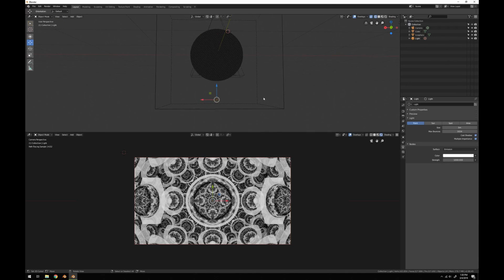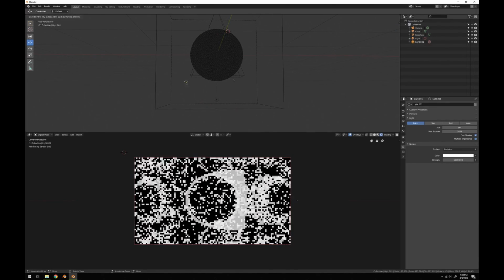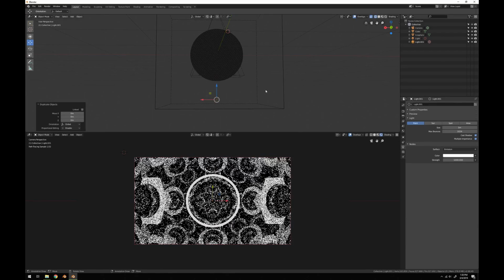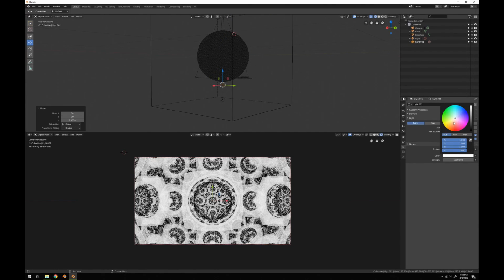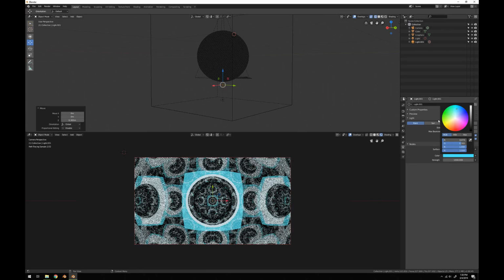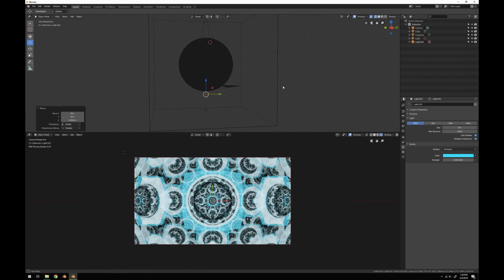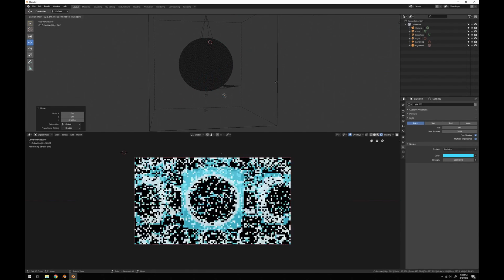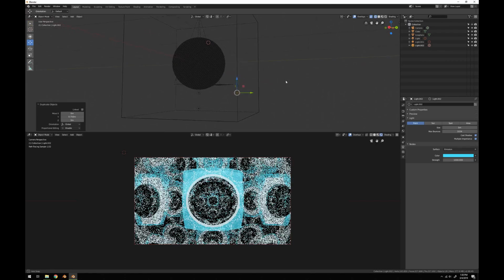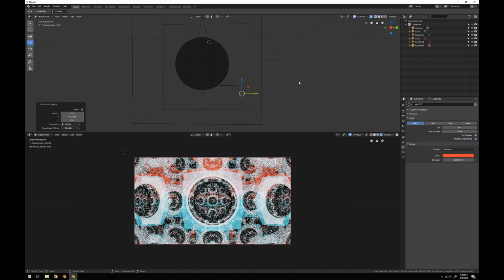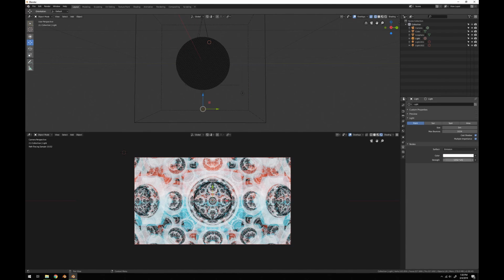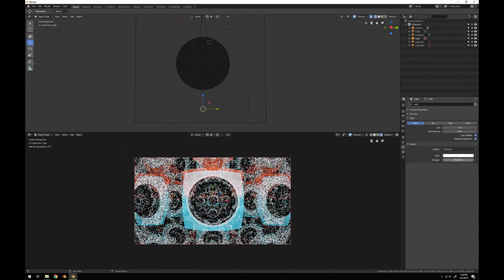What we do is we just duplicate the lamp and move it around. We can move it just straight up a little bit. Maybe give it a nice blue. That looks cool. Duplicate it again, move it along, let's say the Y axis. And maybe give it some orange. It's not bad. Maybe let's select this first one and change that down to about 500. There we go.